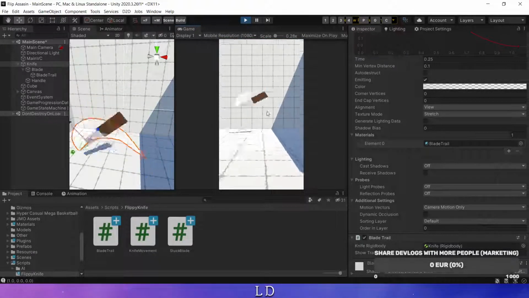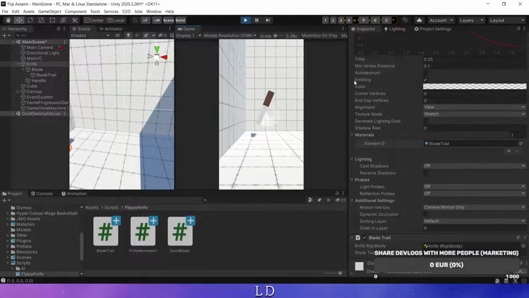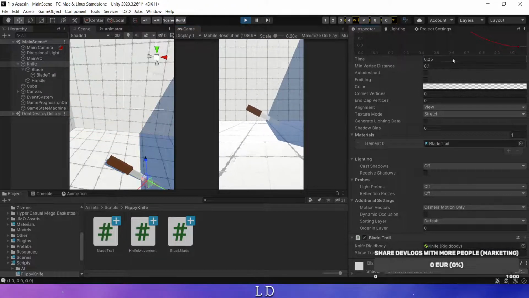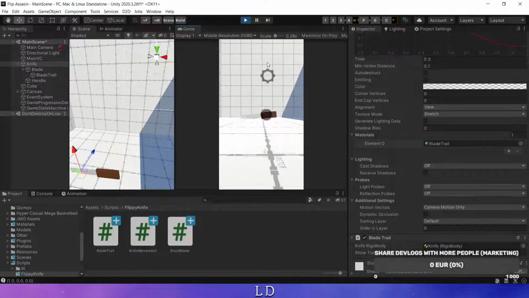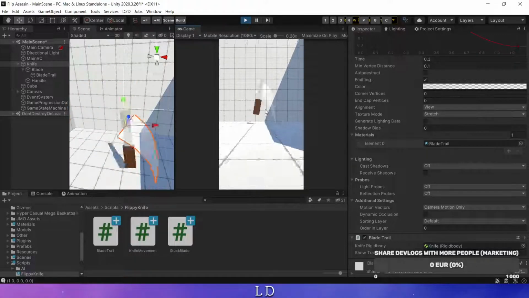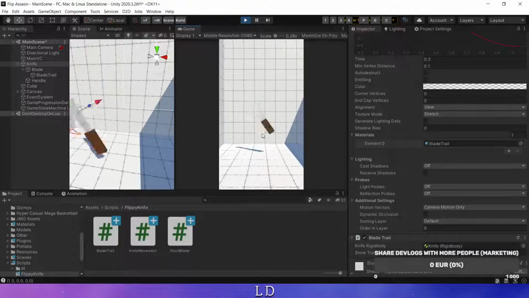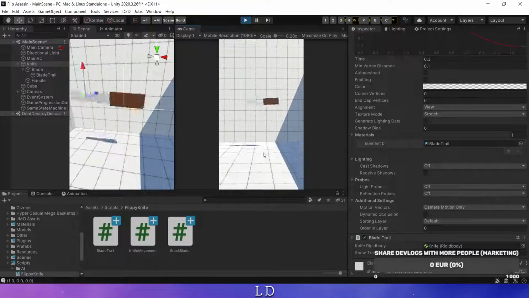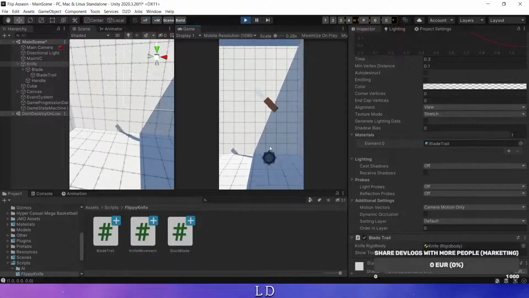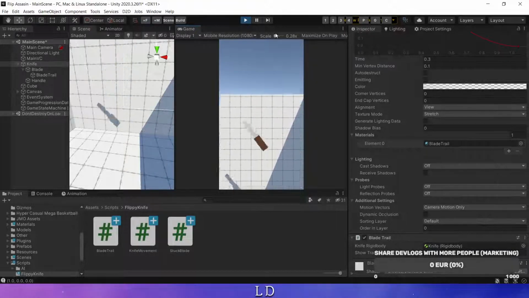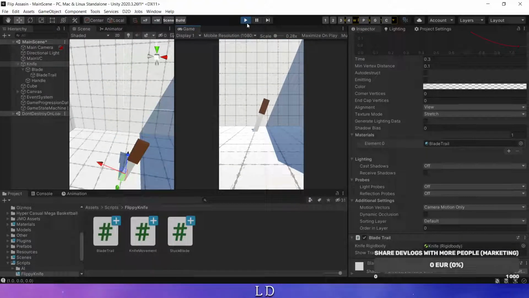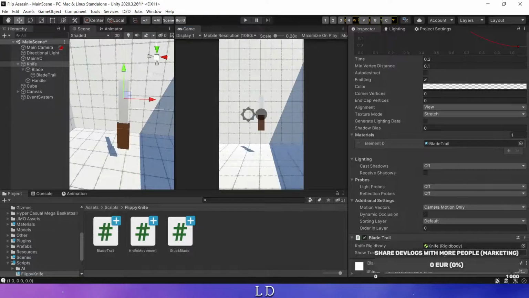Let's make it last maybe a bit longer. Like 0.3. Yes. I think that looks pretty cool, actually. See, like this, it's too slow, but when it rotates fast, yeah, looks pretty good. Yeah, I like it. I like it a lot. It was 0.3.